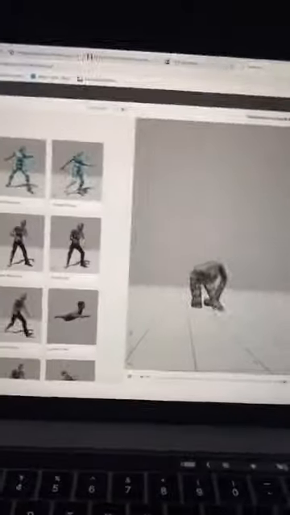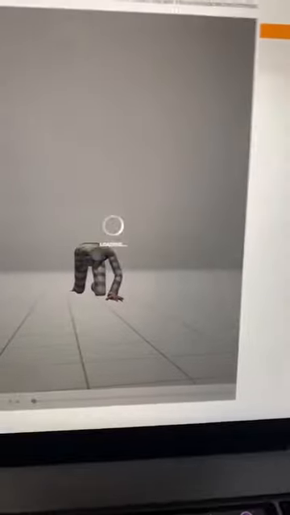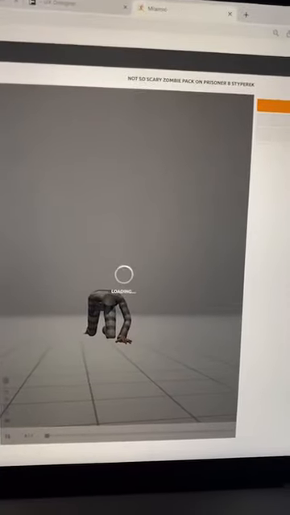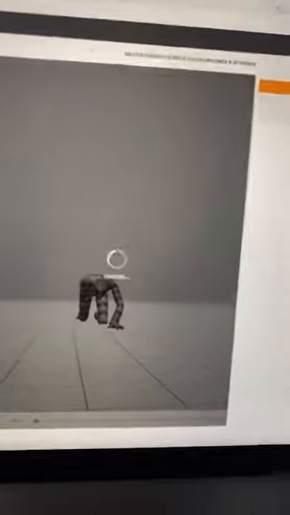We're going to look up some zombie animations. I think that'll be easy to find. Zombie walk. Loading. Mixamo's loading now. Give me just a second.